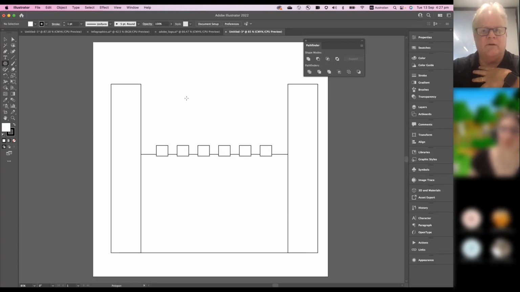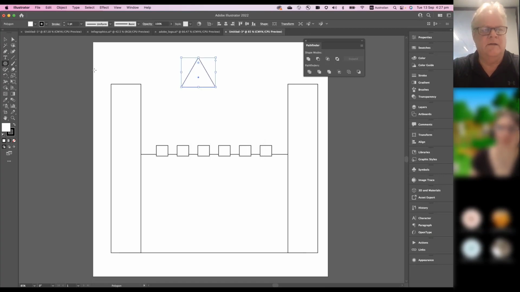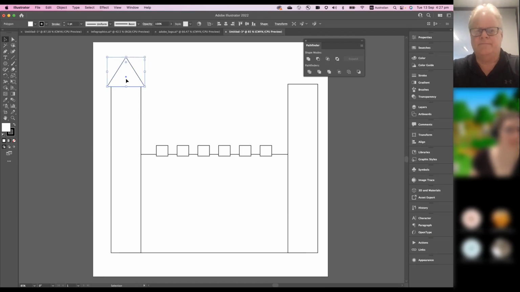So I can use the polygon tool and just click, and this polygon will actually have three sides because it's a triangle that's going to be the top of my turrets. So then I just draw it over the top, and I've got a more complex shape that I can also put over the top of this one over here.